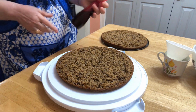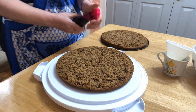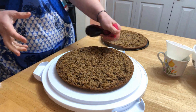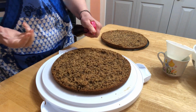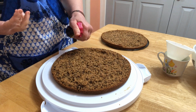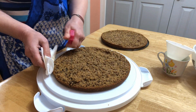Now I'm gonna sprinkle these 2 layers with this coffee and brandy mixture. We have to sprinkle well. So it will give moisture to the cake, and also a little very interesting taste. No worries, the cake is not gonna be wet.